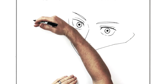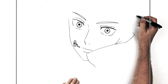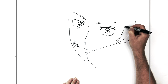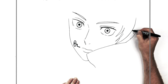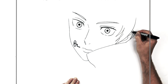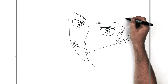So we'll do his fringe that comes all the way across the top of his head, right? So we'll start with a spike here. So this goes up, let's say beyond his ear. Right, and then a smaller one here. So we're gonna spike all the way across. And in here we can see some of his ear. A little bit, and there's some earlobe and some bones and ligament lines and stuff like that. And we'll just do the rest of his hair then, coming across.